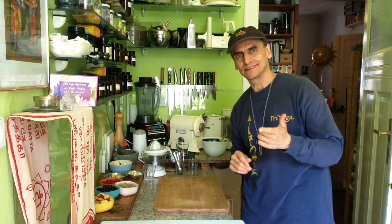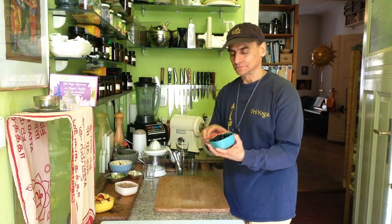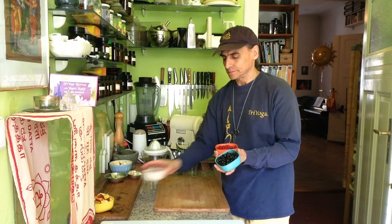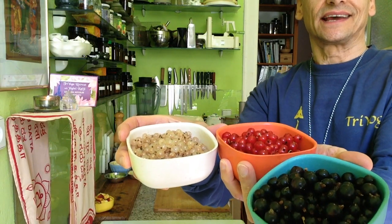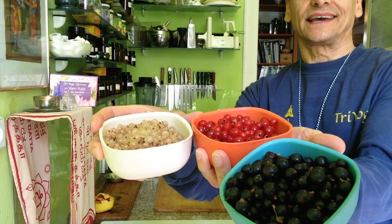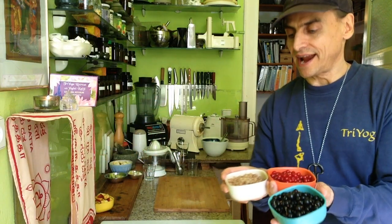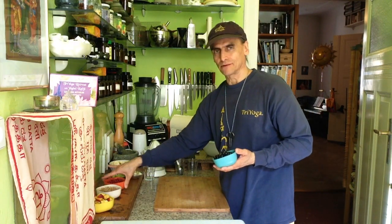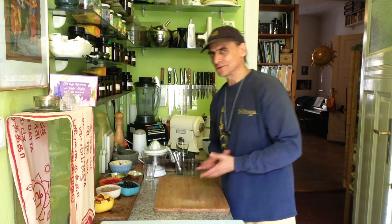Black, red and white. You see, these are always my favorite fruit in summer. End of June, they're beginning to ripen. And I know them very well from home. My grandma had a little garden with fruit, veggies and nuts, and there were always some bushes with these wonderful berries. I ate them from the bush. I always ate them, and I couldn't wait until they were ready.